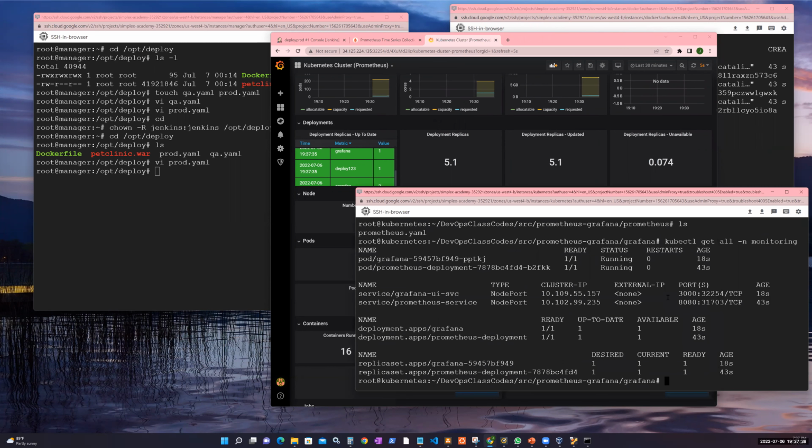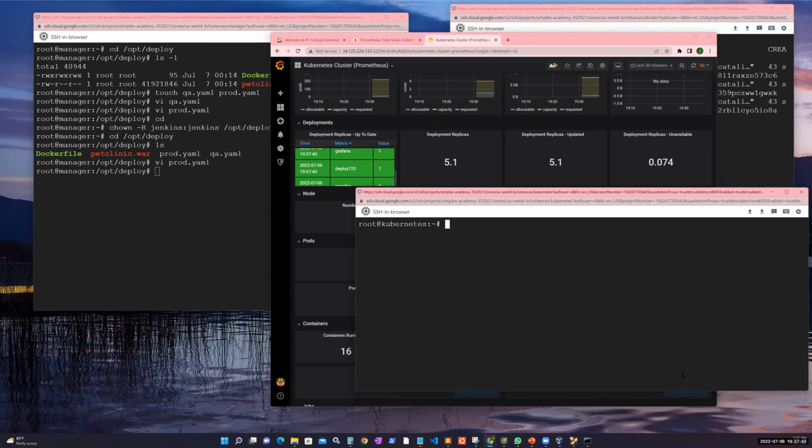And actually, if you want, if you come back here to Kubernetes, so kubectl get deploy, and that is deploy 123, say enter, you see, it has been deployed, right?